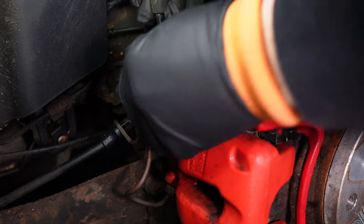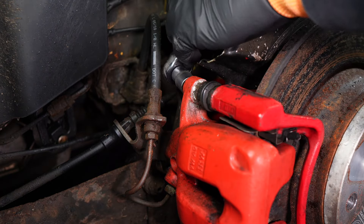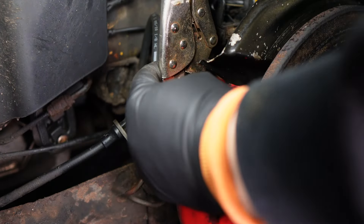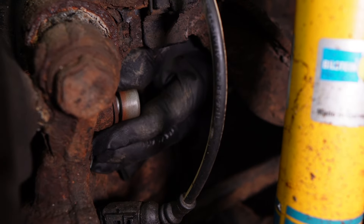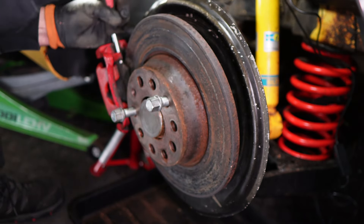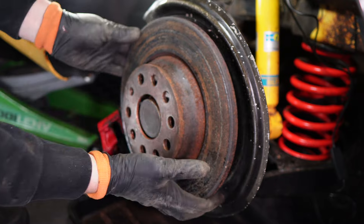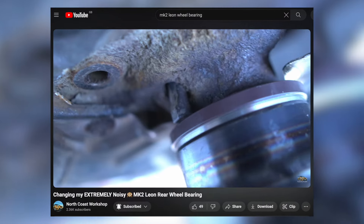With the wheel out the way, I started off with the 13mm bolts on the back of the brake caliper. These were a bit tricky - even with vice grips I couldn't shift them at all so I left them and started on the two bolts at the back of the brake caliper carrier instead. These were still tricky even though I'd had them off recently for the wheel bearing, but I did finally manage to get them loosened. I then removed the retaining screw from the front of the brake disc and tried to lever off the brake caliper - that was really tricky too, well stuck on for maybe a couple of days sitting, but I did finally get it off.